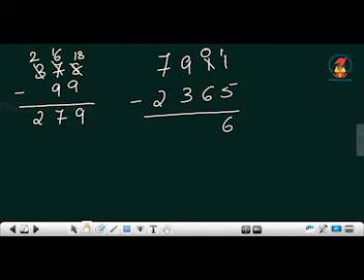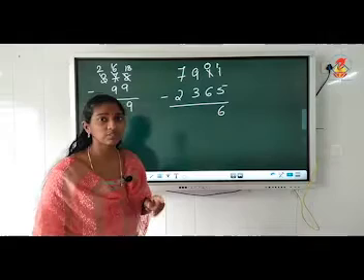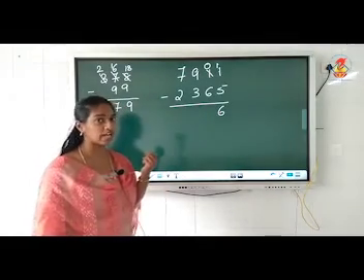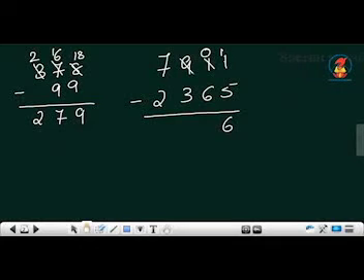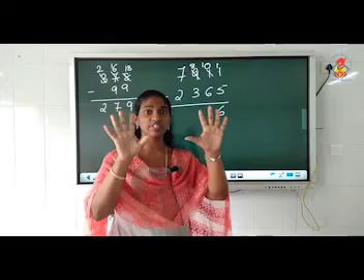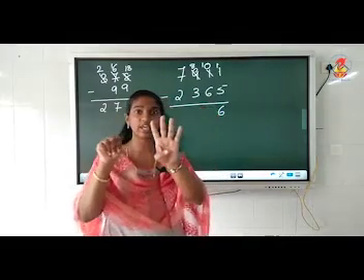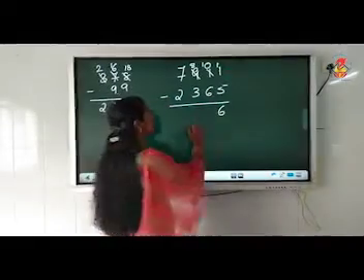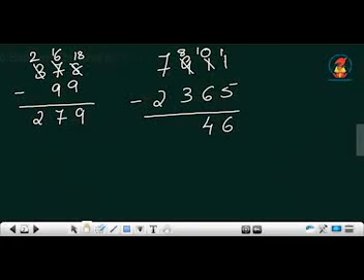Okay. Now, come to the tens place. 0 minus 6. Is it possible? It's not possible. So, you are going to borrow from the hundreds place. Hundreds place you have 9. You borrow. It becomes 8. And what I borrowed, I will give to this number. So, 0 became 10 now. So, now what is 10 minus 6? Take 10, take away 6. How much do you get? You get 4. So, the answer becomes 4 here.